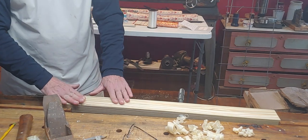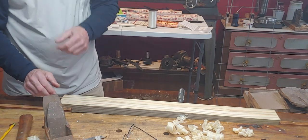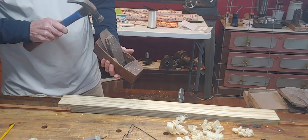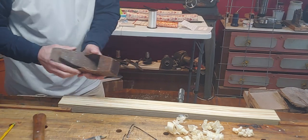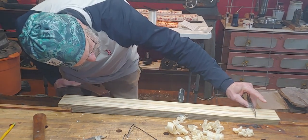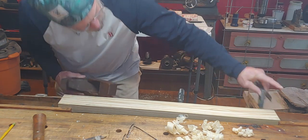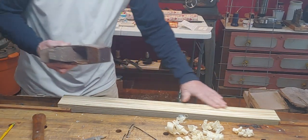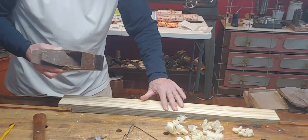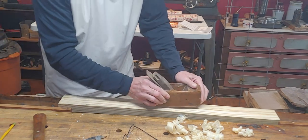These are going to be for outside anyway. So I'm just going to quickly rip off. Go heavy on the other end. Check my square real quick to see if there's anything I've got to deal with. It's really square. So I'm just going to take a few passes down here, work our way back. It's kind of a little dip over here anyway, so it'll be good. It'll clean up the whole top.